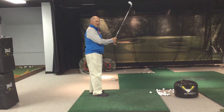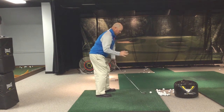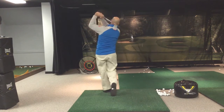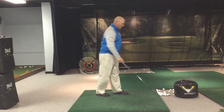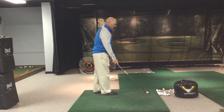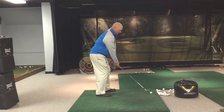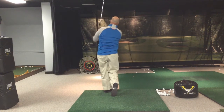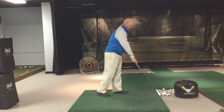All right, let's finish that off a little bit more, and I'll go up to a level 2 here. Good dynamic posture, but set up for rotation, turn and stretch, smash and finish. Okay, so good finish, nice taller finish. That was a level 2. My rhythm was a little quick that time, so I caught it a little thin. I didn't smash it as well as I could have. Let's try that one again. Turn and stretch. So there we go, smash, finish. I would call that a nice stock level 2 shot that time.